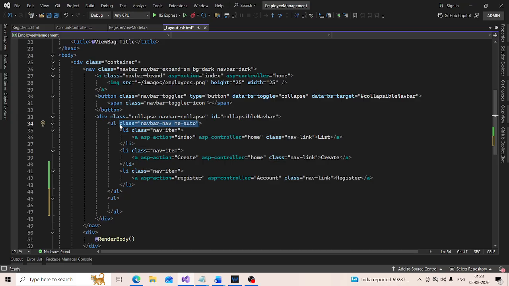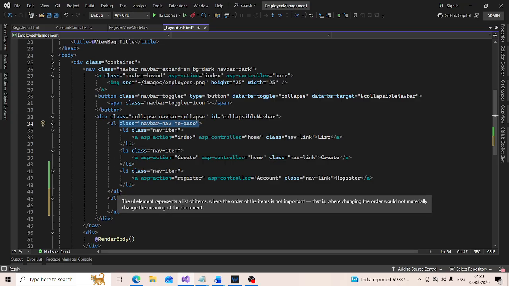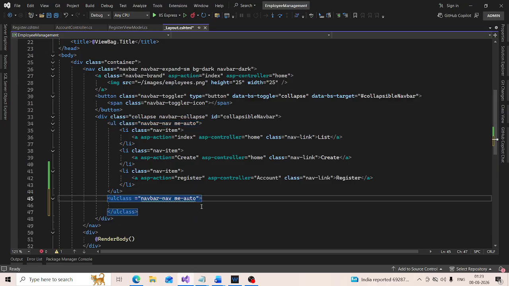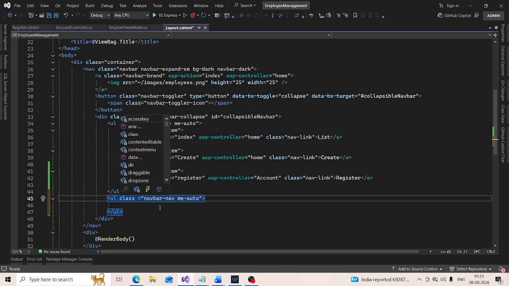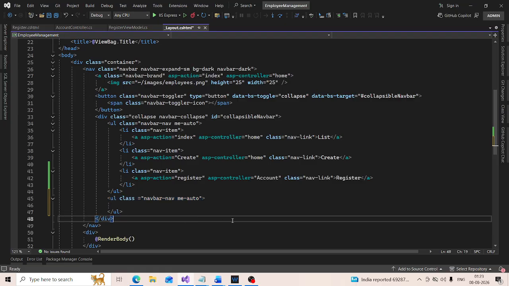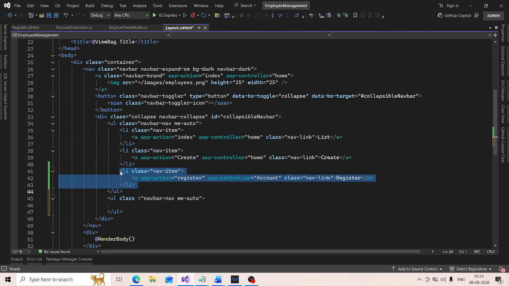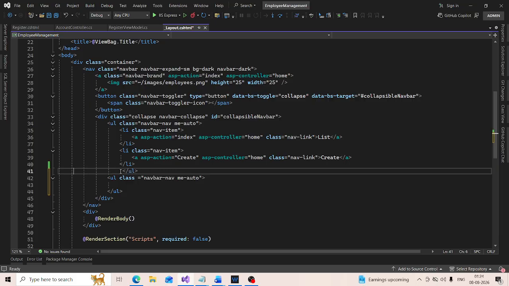Copy this and paste it here. So use the same bootstrap navbar-nav class, and then move this li element inside this unordered list.